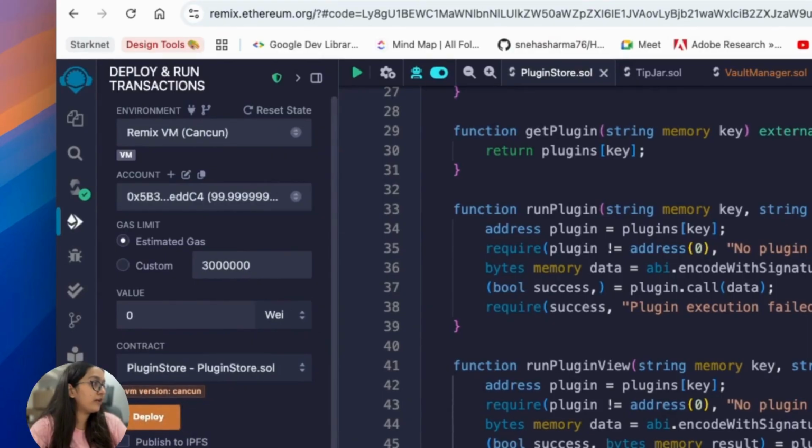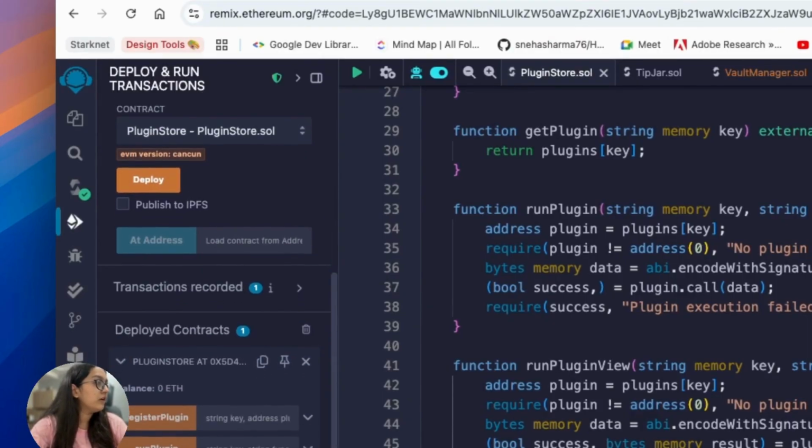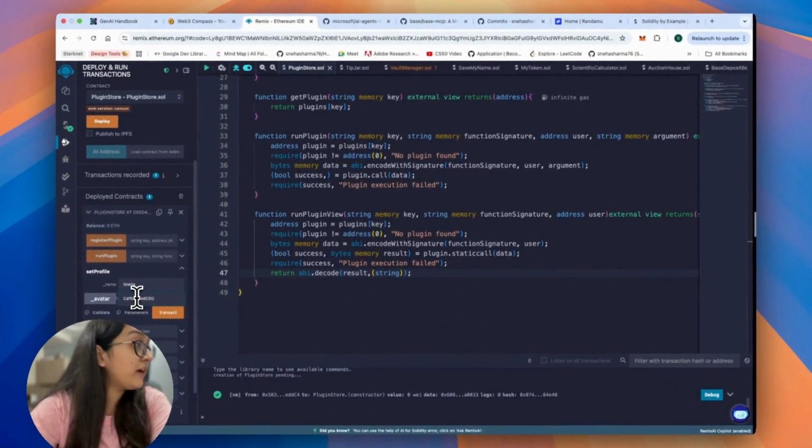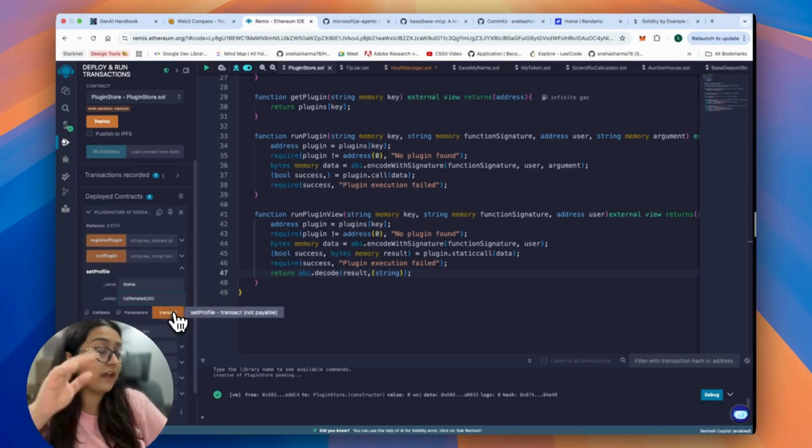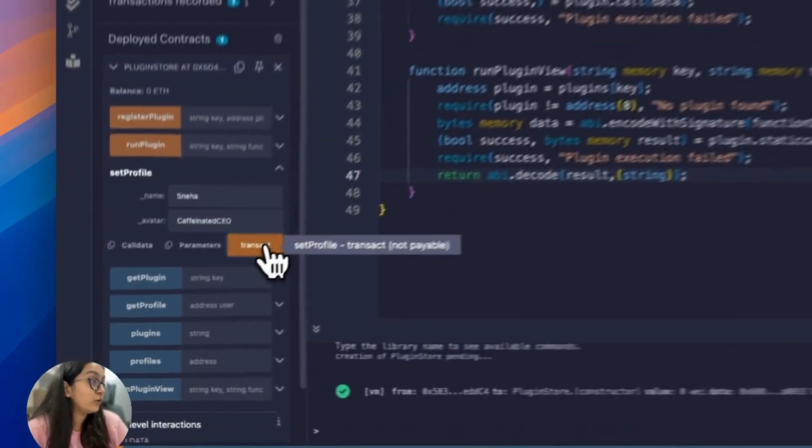Compile, deploy, and see here. Okay, so we want to set profile, Sneha. Avatar, I would go with caffeinated CEO because that's my ultimate aim, to be caffeinated and to become a CEO.